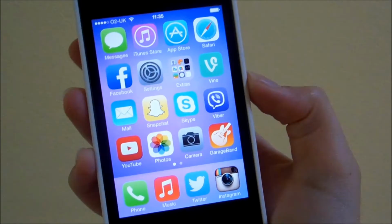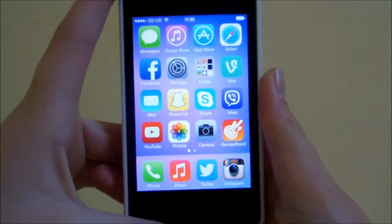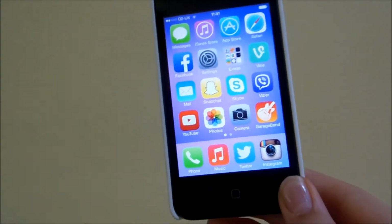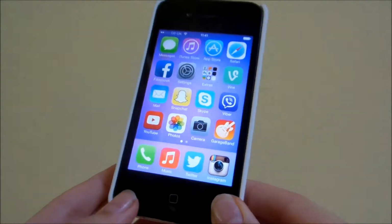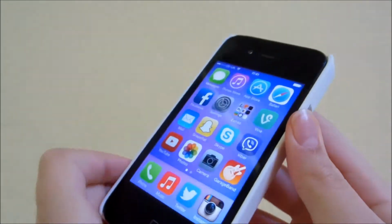So I'm going to just show you some of the specs of the phone. We're going to go around it, and then I'll show you what I use it most for and what I like about it, and then I'll give you pricing and how you can get your hands on one. So I'm going to go into the specs of the phone for those who are interested and want to know the more technical side of the phone, if that's what affects them when they want to buy a new phone.